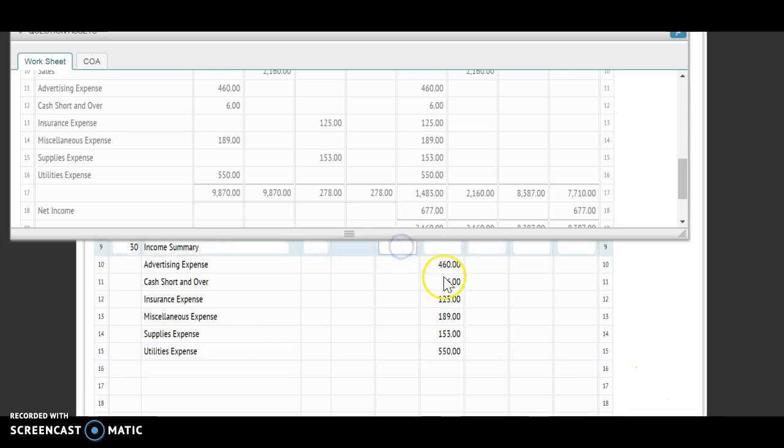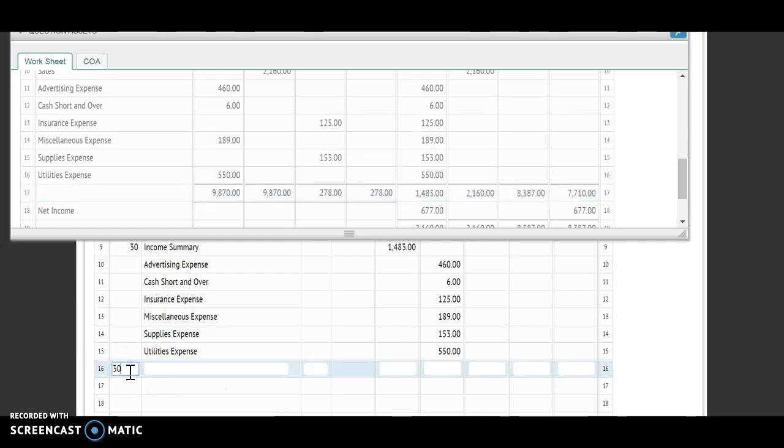Okay, so what I'm going to do is add up those credits, so I can figure out my debit to my income summary. My debit then to my income summary is $1,483. Now, a trick here, notice this number here and this number equal. So these numbers should equal what I have here. That doesn't necessarily mean that I shouldn't add these up anyway, because if we add them up, it will help us catch any errors. If we wrote numbers wrong or we forgot a number, if we add these up, we will catch that error.